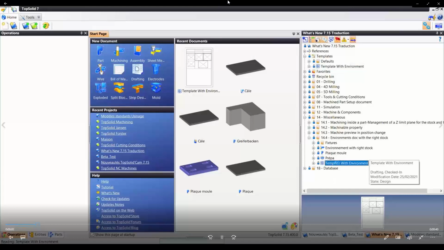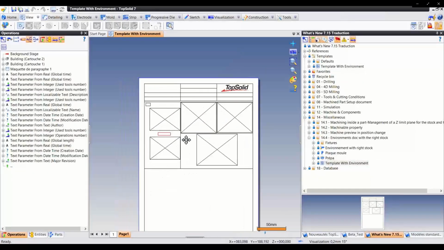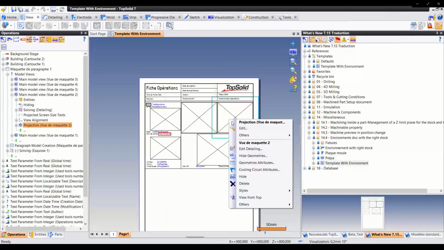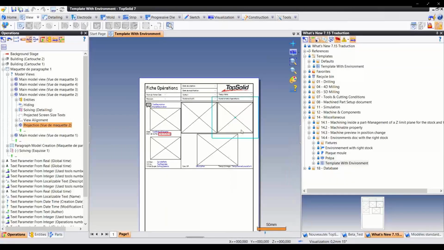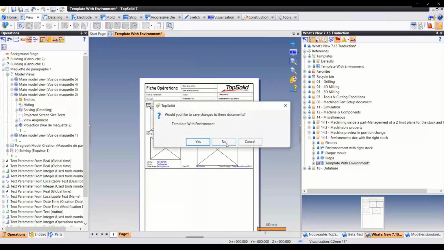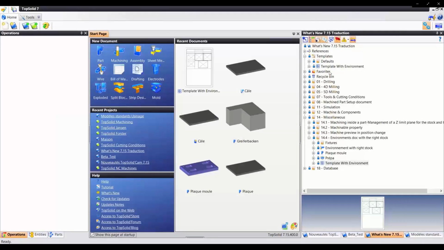This one has to do with the shop floor document showing the proper environment with the right stock model. Okay, so here just showing you in my template that we have environment activated. And now if we go ahead, there's my template for it.